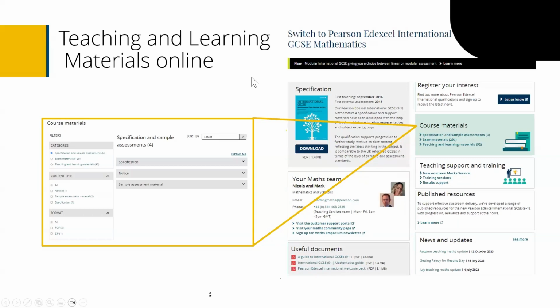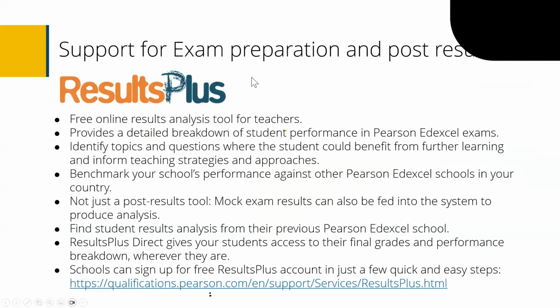Now, I did mention the Results Plus before. Results Plus is a tool where you can download an analysis for your own students, and you can have the strengths and weaknesses shown there. And it's a tool that we've offered for free. It was developed in 2007.